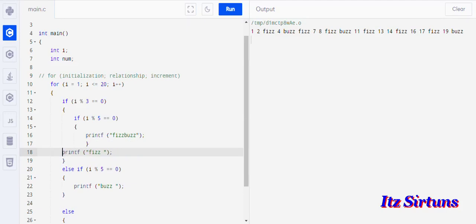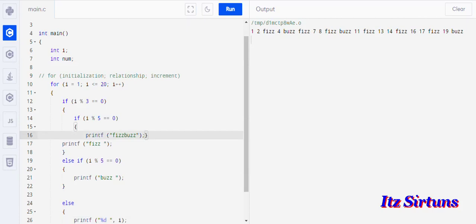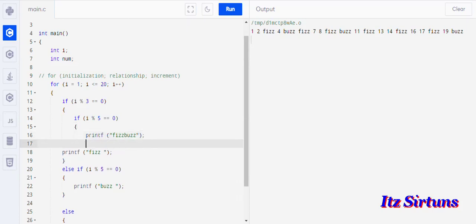Okay, so I take this out. Let me make sure this is done correctly. Okay, so if this condition is satisfied, we enter into the body. Now within the body we have another if statement. So if the remainder of i divided by 3 gives us 0, we then come back to the body of the code and check again if i divided by 5 will still give us 0 remainder. If that is true, we print Fizzbuzz.